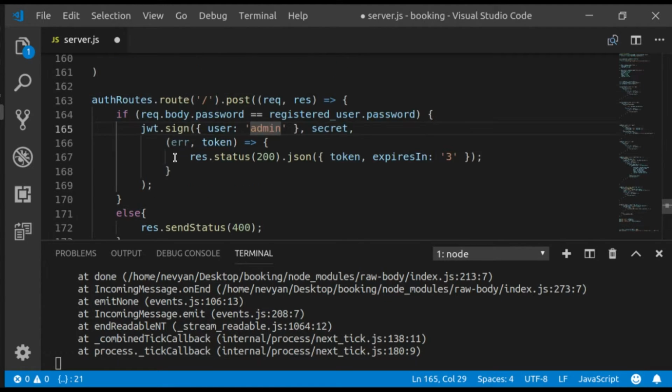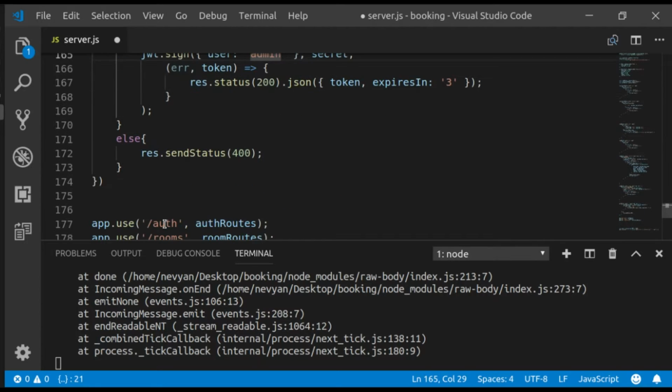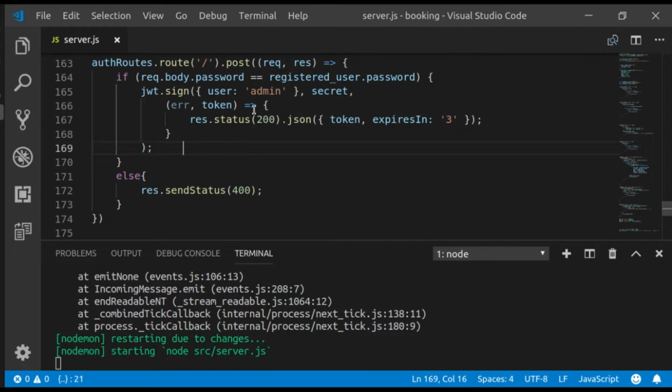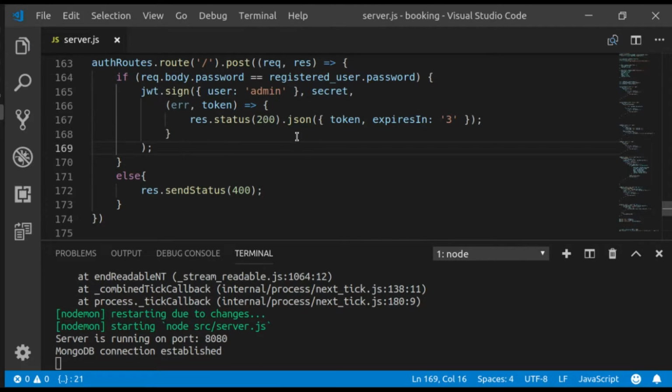Okay, so far we are accessing the route auth via post, and if we send a password demo, we are creating a new token, and we are sending this token, and how many hours it expires in, to the user.